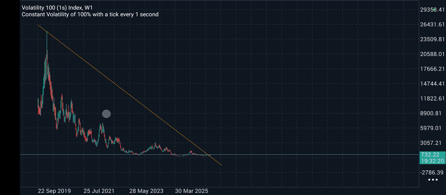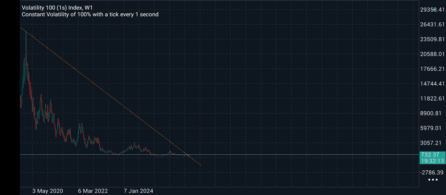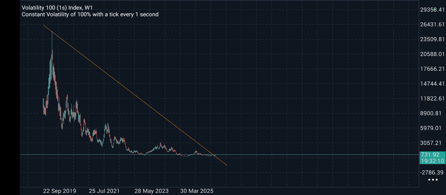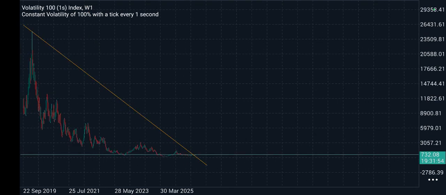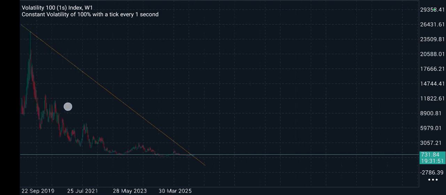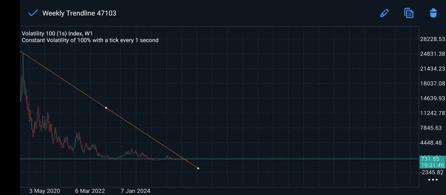And they said it tells us to identify the trend of the market, and this is what it has done. And it helps us to identify the strength as well. That is how strong it is. And you can see now, this is 2019. This market has been selling since 22nd of September 2019, and now this is 16th of March 2025. So you can see it has helped us identify that this market is strong in selling and it has been selling for a very long time.